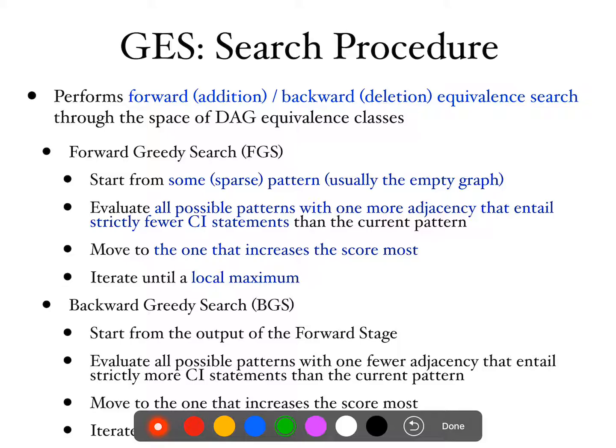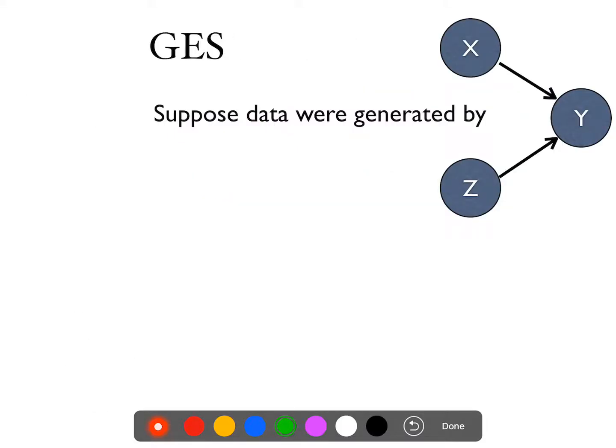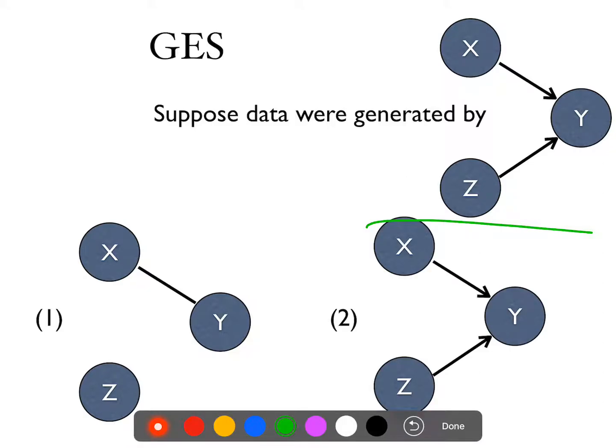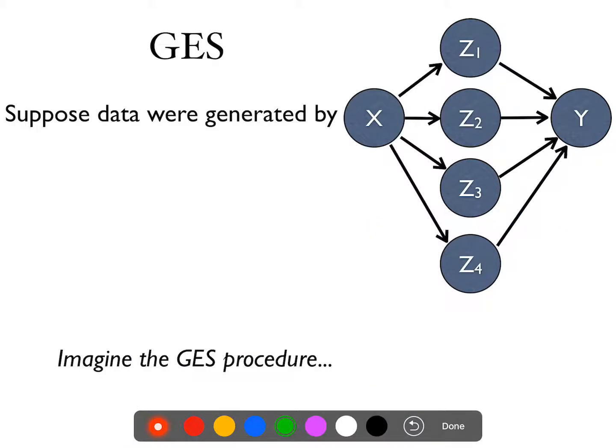That means if you have enough data, there's no local solution. You always end up with the optimal solution. That's very cool. With the greedy search procedure, you can end up with the global optimum. Here you can see how it works. Suppose this is the underlying true graph. Then first you will try to add some edges to explain the dependence. This one, and then after this you can see, oh, I should stop, because no further edges will improve the score.